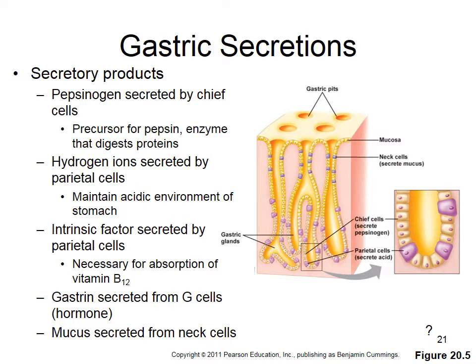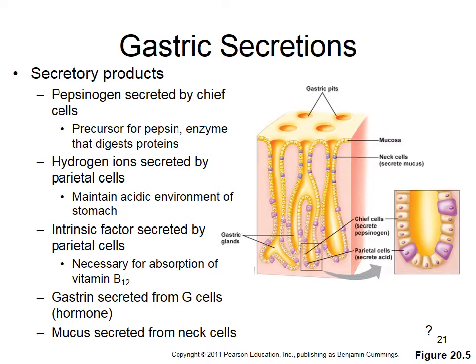Okay, so here we have a cross section of your stomach. And those secretory products are coming from cells that line your gastric pits. Okay? Basically, the interior of your stomach is this superacidic environment. So one way to protect your cells from that superacidic environment is to place them inside these pits and then have this really thick layer of mucus that's covering the pits. Okay? And so you've got these different types of cells lining your gastric pits.